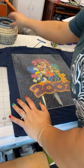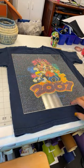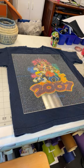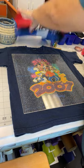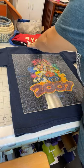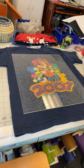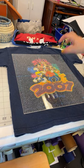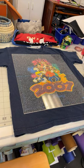I am going to be showing you guys how I do my cutting for my t-shirt quilts. For my t-shirt quilts, I do one of two things. I determine what size I want the shirt to be. That's just my daughter. I like to determine whether I want a full size or a half size block.